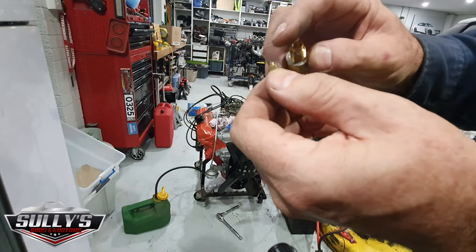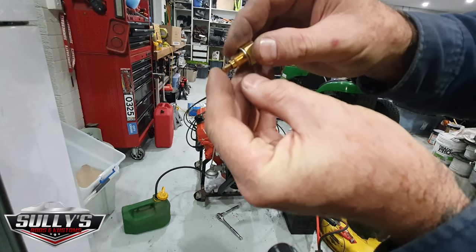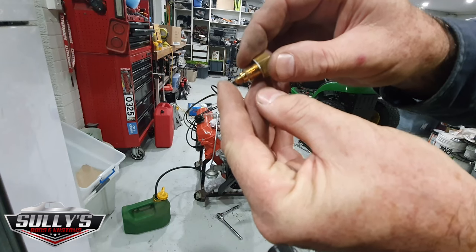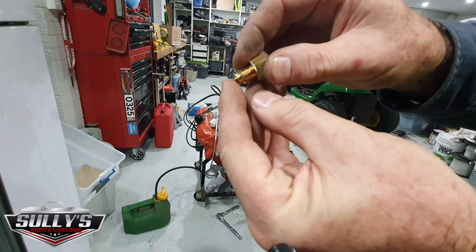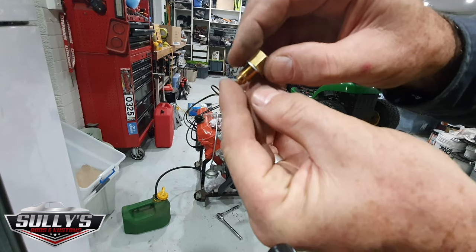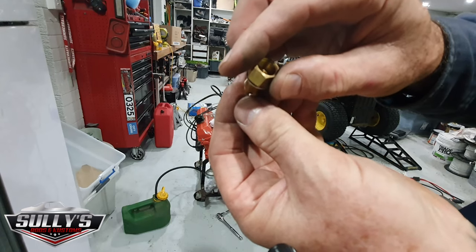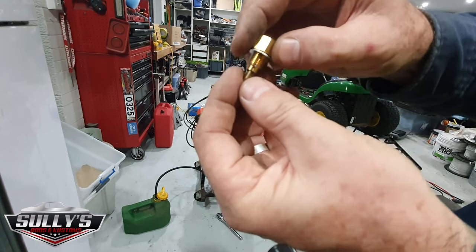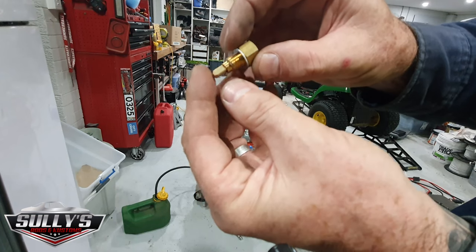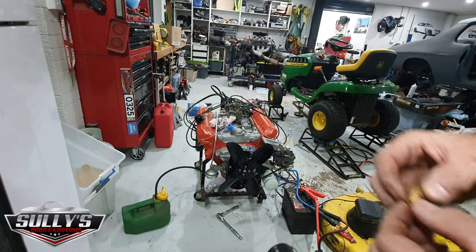The tip of this needle goes down into that bore, and as the fuel level goes down, this comes out as the float goes down. As the float comes up, it pushes this needle back in like that, and it blocks the flow. So as you get fuel pressure pushing through the back side here, it pushes that needle off its seat like this, and then as your float comes up like this, the back of the float pushes this in and it blocks that port off there.